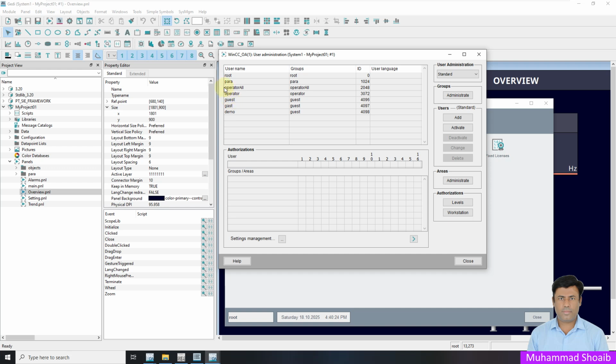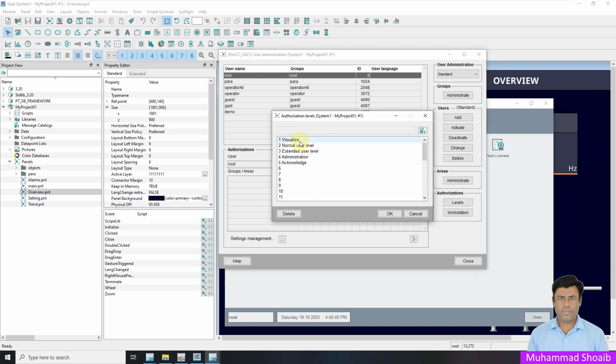Right now, these are all default users. For example, if I click here for the root, you can see we have different authorization levels. The first authorization is visualization, normal user level, then extended user.